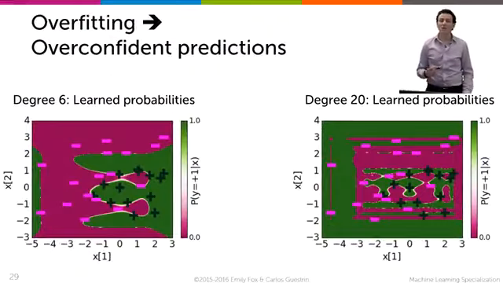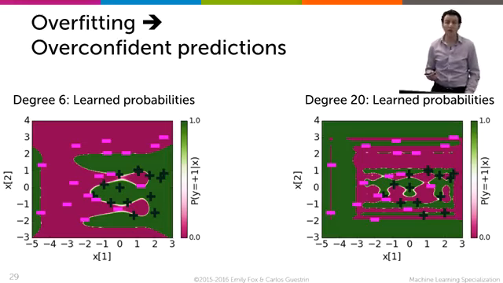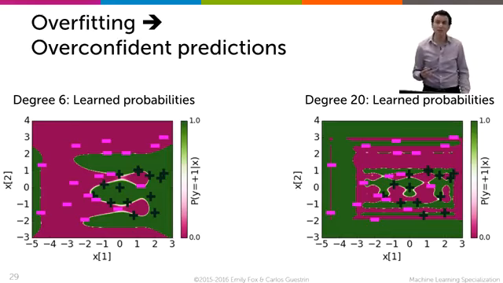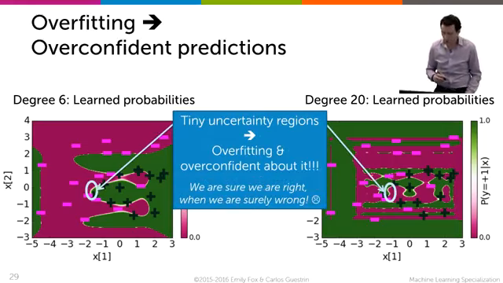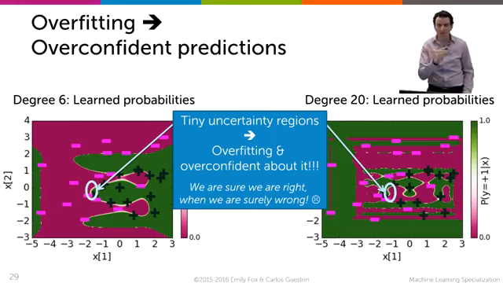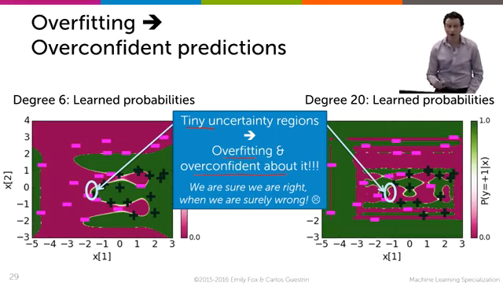Now let's see what happens when I use higher order features, for example polynomial degree 6 features or polynomial degree 20 features. We saw that those decision boundaries became really wiggly and crazy, but now if you look at the uncertainty regions, you'll see they become really, really narrow. You've got to squint to see these because they're really thin, but you can see them over here in that little white band. So according to this model, not only is the decision boundary this really crazy line, but the only places where I'm unsure about my prediction are these thin little bands in between. So there are tiny uncertainty regions, and so I'm overfitting and overconfident about it.